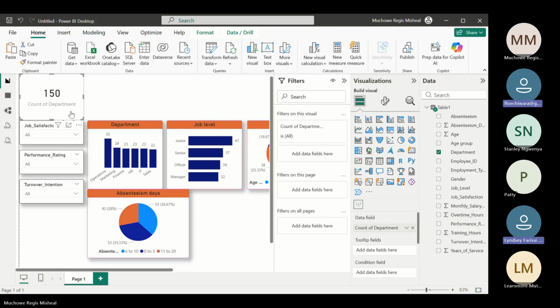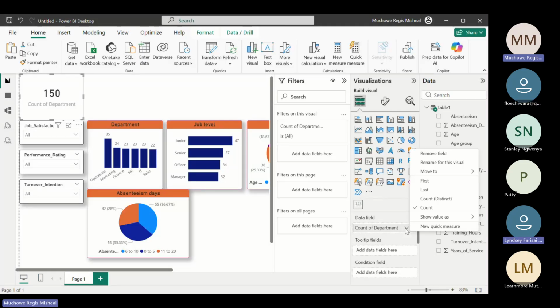I'm now lost. If you click the drop down arrow, you then click count on first department.